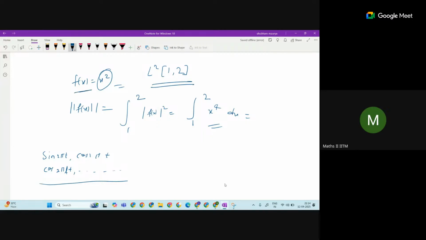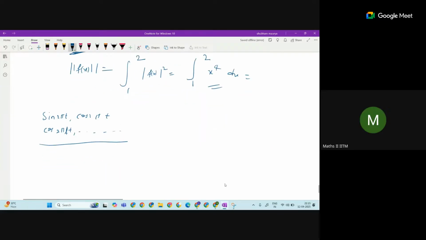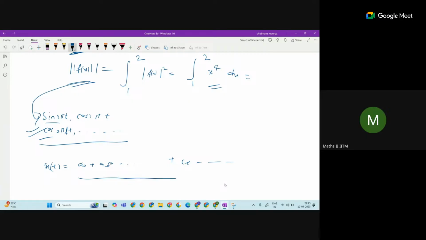So I can write this function in this series form. That is your Fourier series. What is a Fourier series? I have some function given, and I can write it in this form because a basis can expand everything. Any vector can be written as a sum of the basis elements, a linear combination of the basis elements. So that is what is happening. I have some function x(t) given. I can write a0 plus a1 sine 2 pi t plus cos 2 pi t and so on. Meaning I am able to write this in the form of sine and cos of 2 pi t.